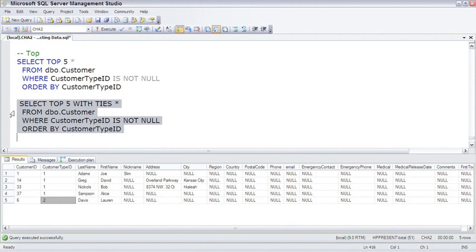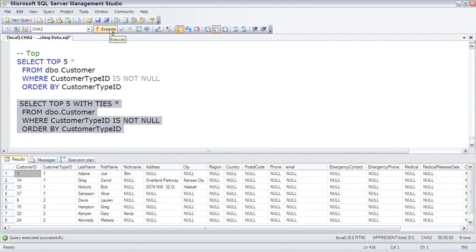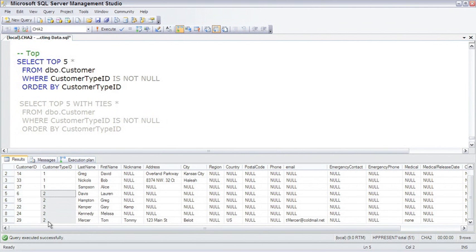So, if we do select top 5 with ties, we then see that in the 5th row, there's actually several where for the order by, the type ID, the same value is present, and it will come back and say all of these rows tie for 5th place, because they all share customer type ID of 2.